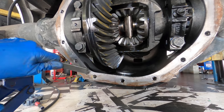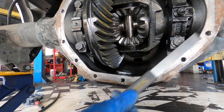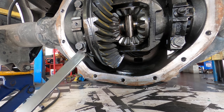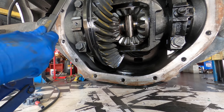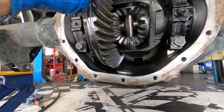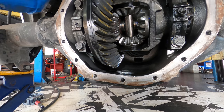Yeah, it just peels this stuff away like nothing. Now, for the cover side of it, I'm just gonna go ahead and use a regular sanding wheel, because this cover is not exactly flat. It's got a bow to it on its sealing surface, and this particular tool is not ideal due to the convex shape of the cover surface.